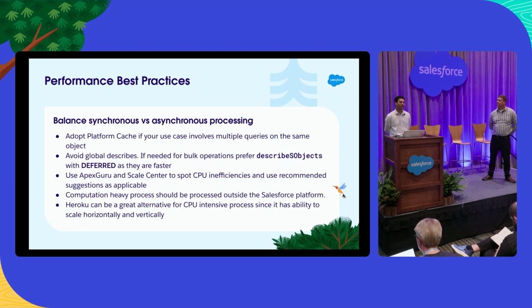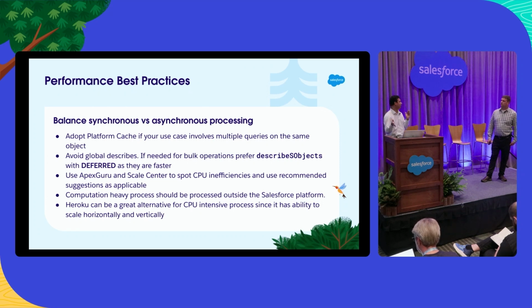And the other thing that I want to mention here is sometimes the computation is really heavy and you want to process these records really fast. And one thing you need to understand is at Salesforce we are multi-tenant. So what multi-tenant means is we have a shared environment, right? So there's only limited capacity, but sometimes you want your things to be processed really quickly, and sometimes you have to identify some of these processes and understand that there are alternatives here.